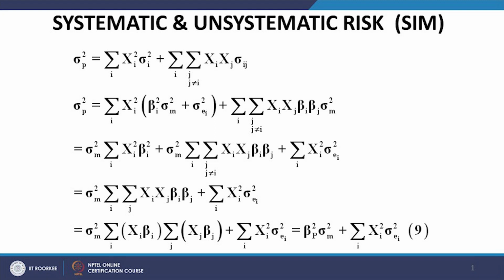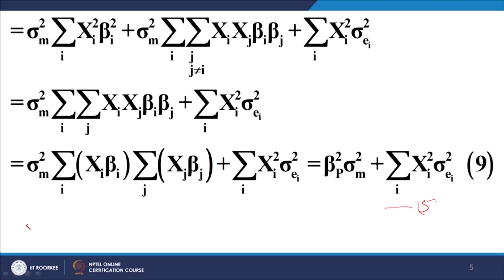In the single index model, we can write the variance of a single security in terms of two parts. One part arises from the market risk or market randomness, captured by beta i squared sigma m squared, and the other part is intrinsic to the security, captured by the second term, sigma e i squared, which is the residual variance. That is how I have written the second equation on the slide, and then I do some algebraic simplifications, nothing more than this, and I can write this in the form of equation number 5, which represents the total variance of a portfolio within the domain of the single index model.